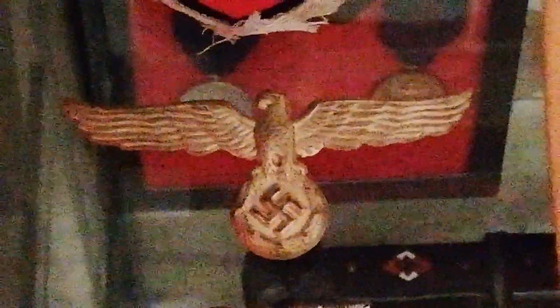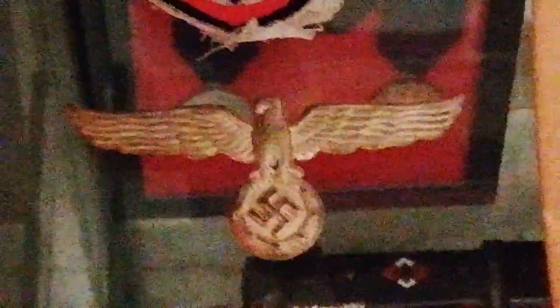It differs from the standard Land Customs Visor badge in colour. This is a gold colour, whereas the standard Land Customs badge is the same design but is silver in colour. It appears to be made out of a kind of brass, struck in brass, with a gold coloured gilt pleated finish.